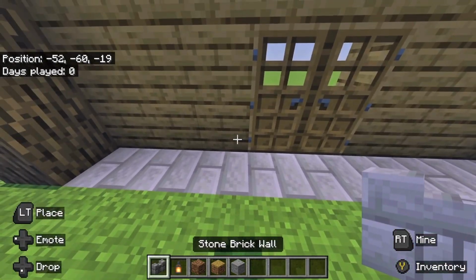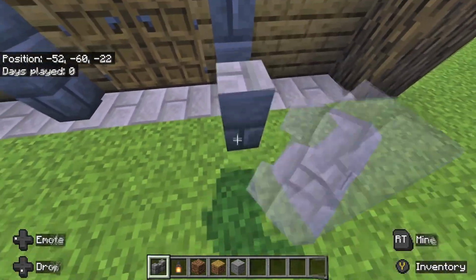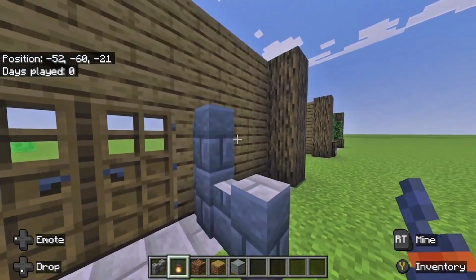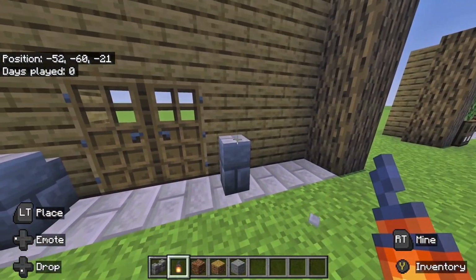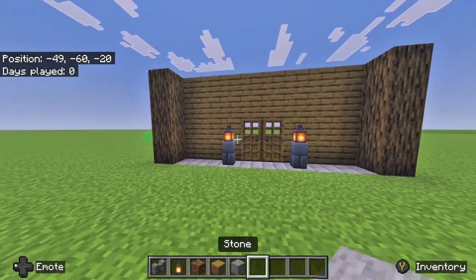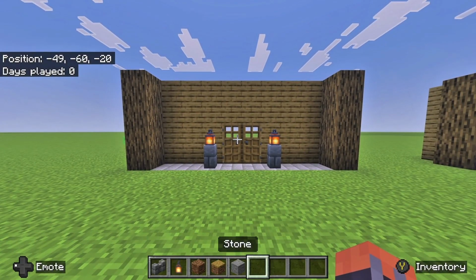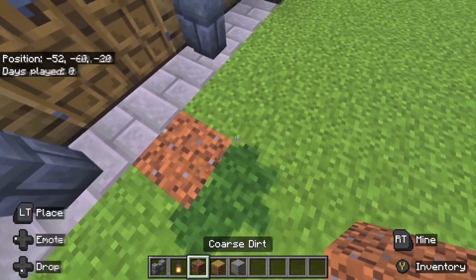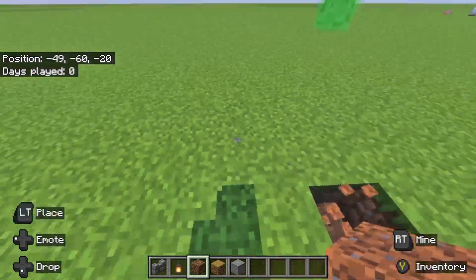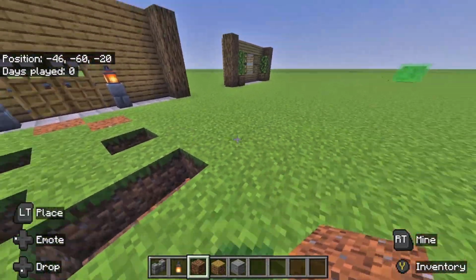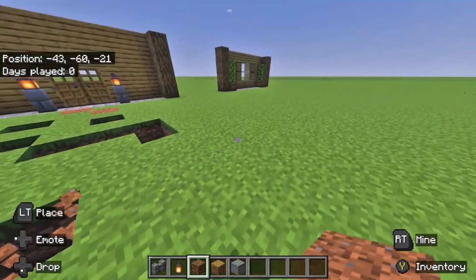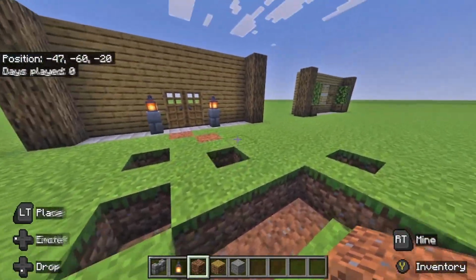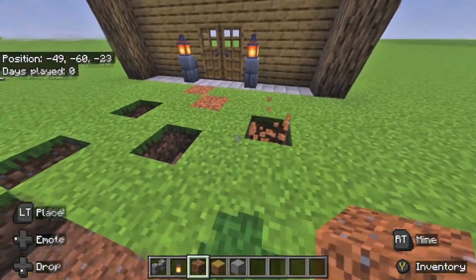So first of all, we're going to start with stone bricks going up like this, or you can just choose a more simple design like I am, which is just going to be 1 stone brick wall going out. Now you may be wondering, why do I have coarse dirt, dirt path, and a stone block in my inventory? Well, I'm going to be making a little path towards the doorway. A little path is always nice to have, especially because they're so simple.